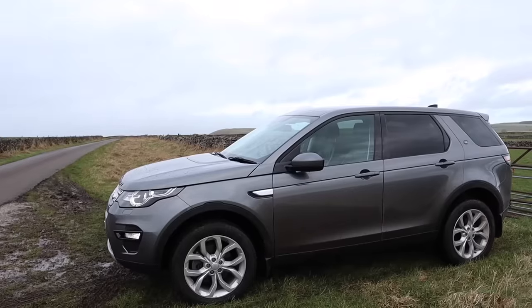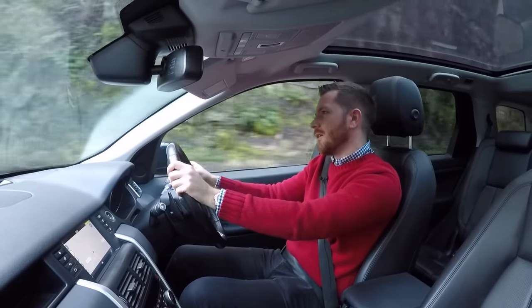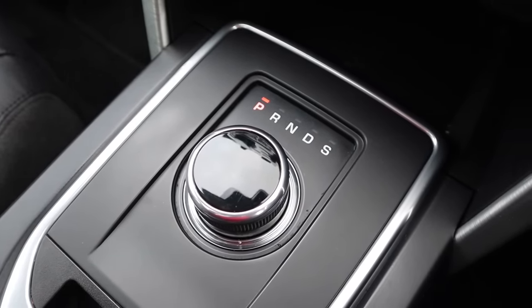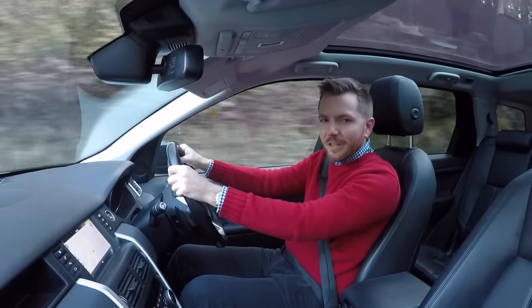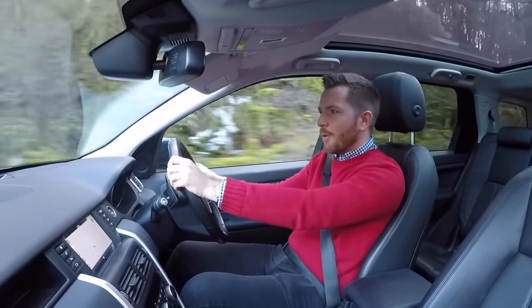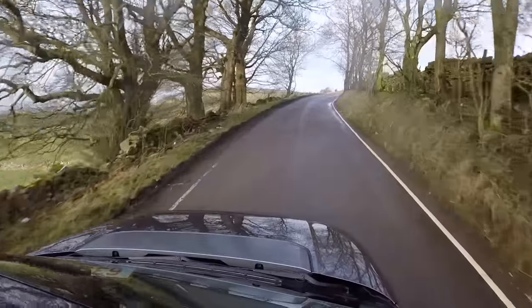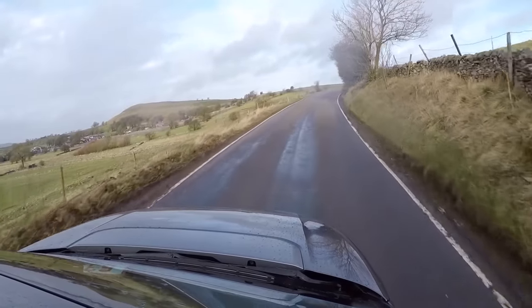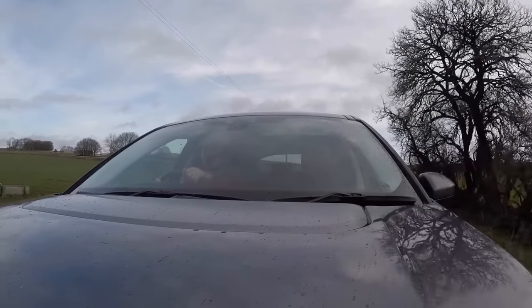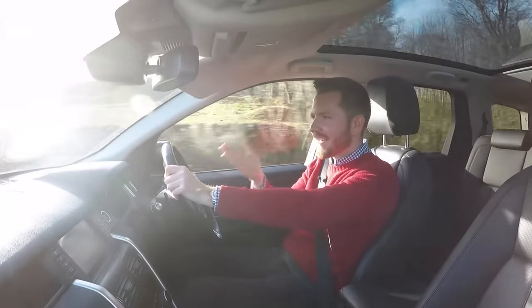I haven't driven the petrol model, but in a big heavy four-wheel drive you really want the diesel — otherwise you'll spend half your life at the petrol station. It comes as standard with a six-speed manual, or you can opt for the automatic, which is an all-new nine-speed auto box. It's very good, but as I've mentioned before, a car doesn't need nine ratios — five or six is fine. On a motorway run it's great because in ninth gear you're doing about 1,500 rpm and just sipping fuel. But around town it's quite easily confused — if you put your foot down to overtake it doesn't know which gear to give you and always seems to pick the wrong one. It's like going out for dinner with someone who's very indecisive — just pick a gear!